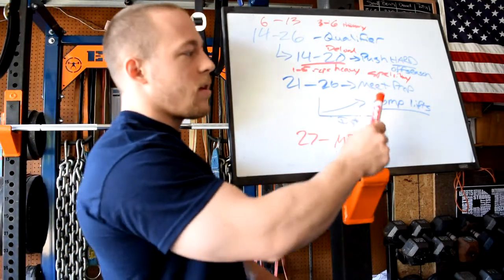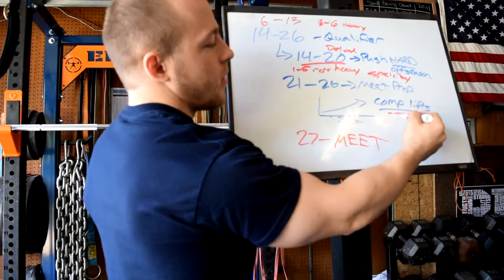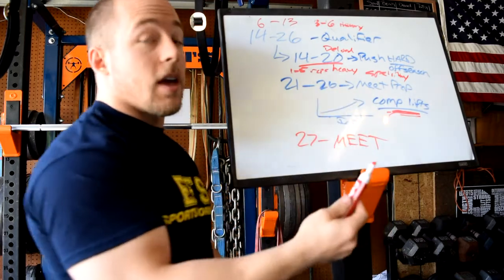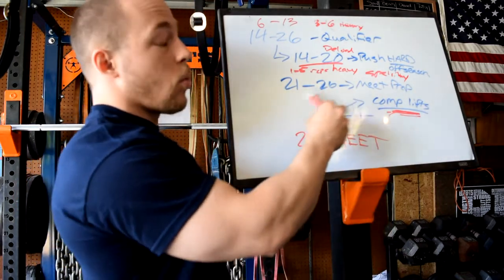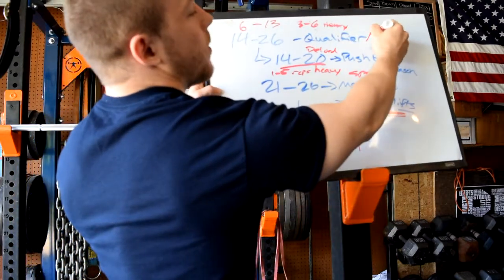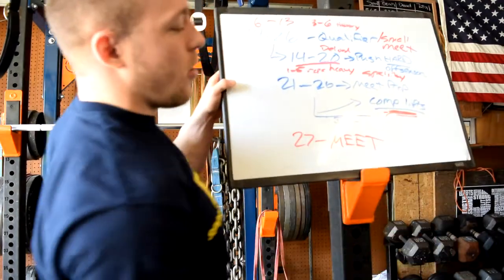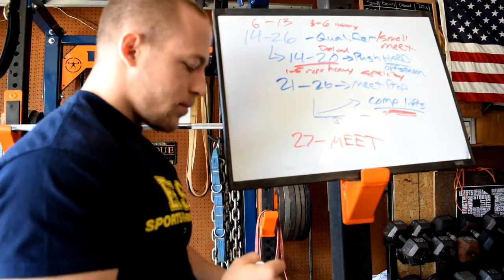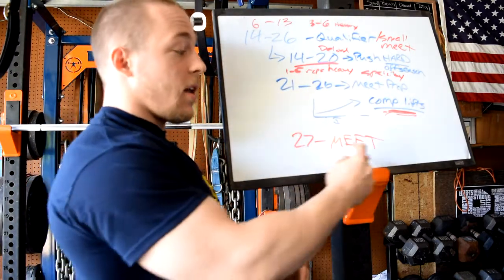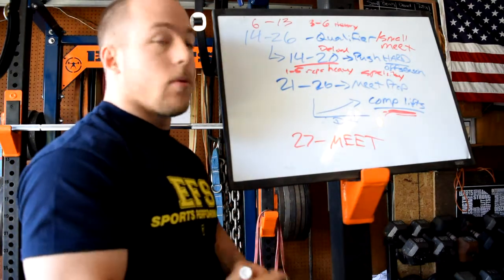Then weeks 21 to 26, meet prep, ramping up with the competition lifts. Can't stress that enough. So that's a good thing, that you're getting some competition work for just a qualifier. Or I'm even going to put small meet, because some people don't need to qualify. So that's if you choose to do a small meet. Then once we get to meet week, we're going to begin to change things up a little bit, and move things around a little bit more for the big meet.